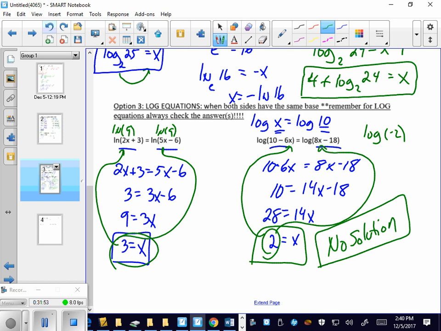Ironically, I think if you plug 2 back into the other one, you would also get the log of negative 2. While those two things actually look like they equal each other, neither one of them exists. So you can't do it. Does not work. No solution. You gotta check your answers when you plug stuff back into logs. When you plug stuff back into exponentials, you don't have to check it because exponentials can be raised to any power. When you solve for logs, you're going to have to check it.